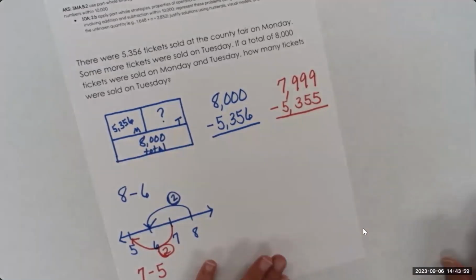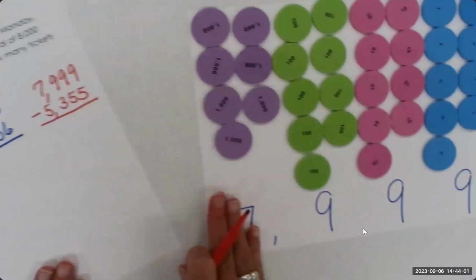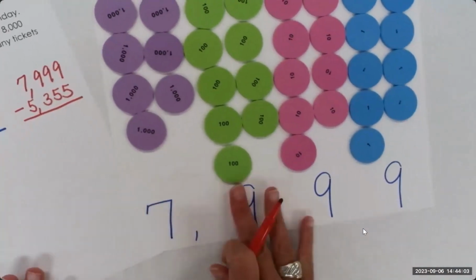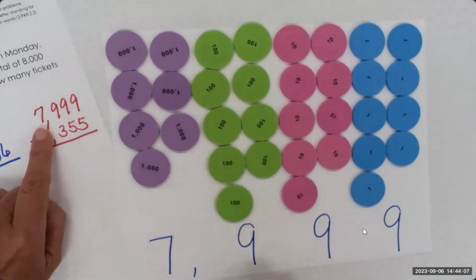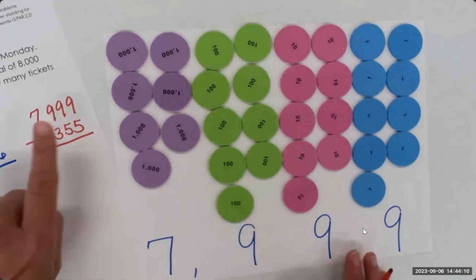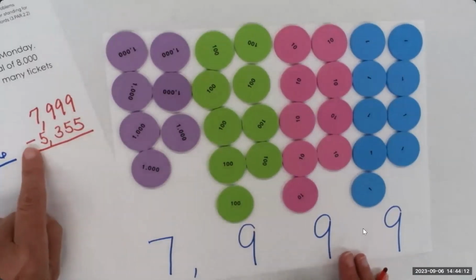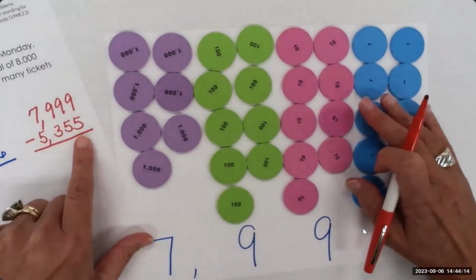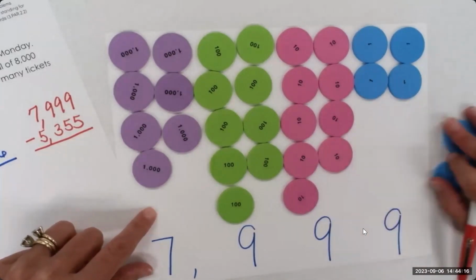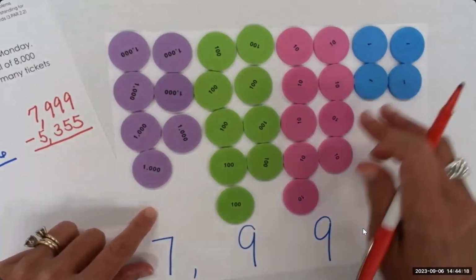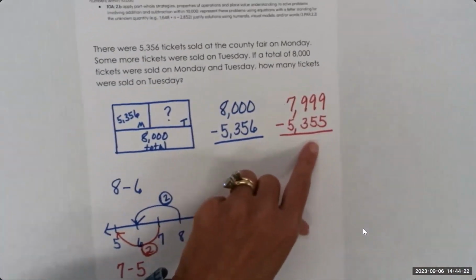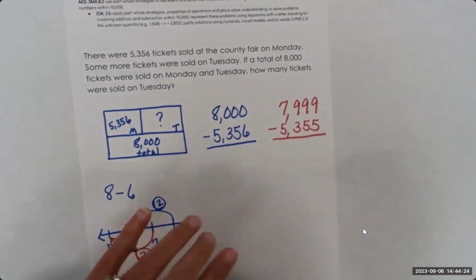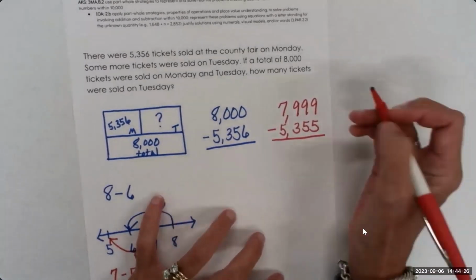zeros. To scaffold your students if necessary, you can completely build, using your new place value discs, the new whole of 7,999. Starting in the ones place, 9 ones minus 5 ones, we can completely remove 5 ones and see that we are left with 4 ones. But for our purpose today, we are focusing on the abstract thinking of this strategy known as the compensation strategy.